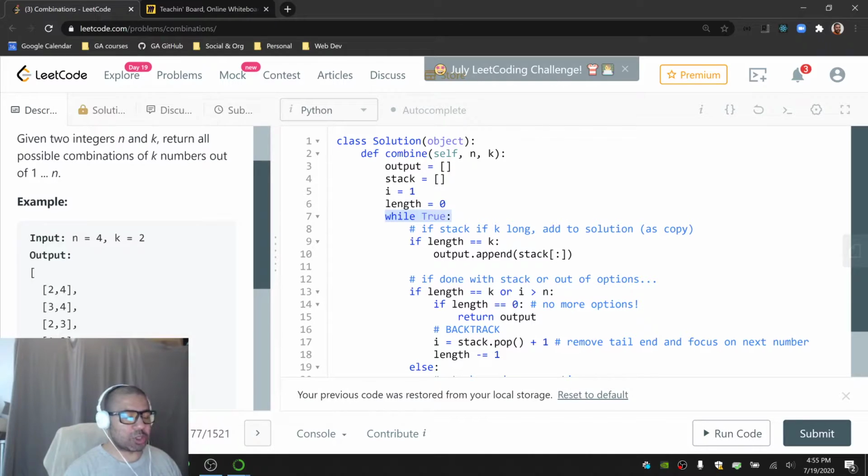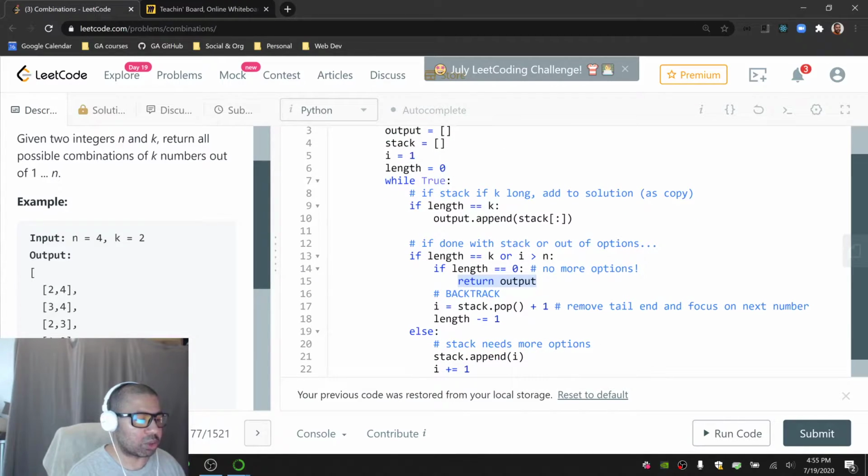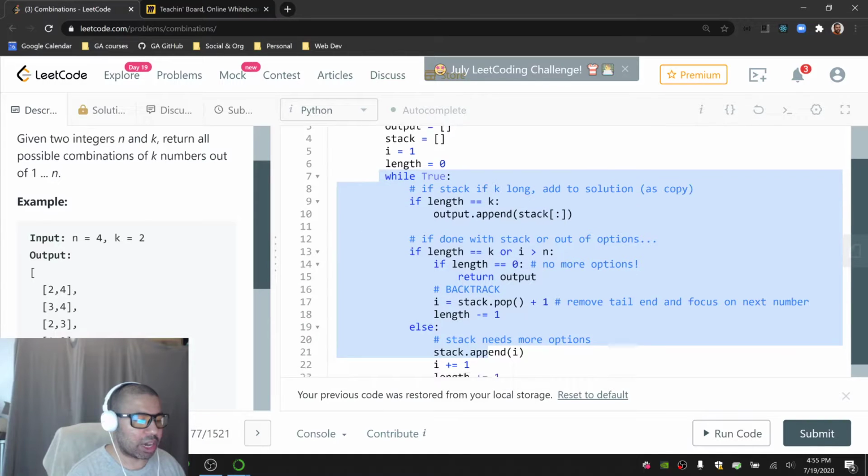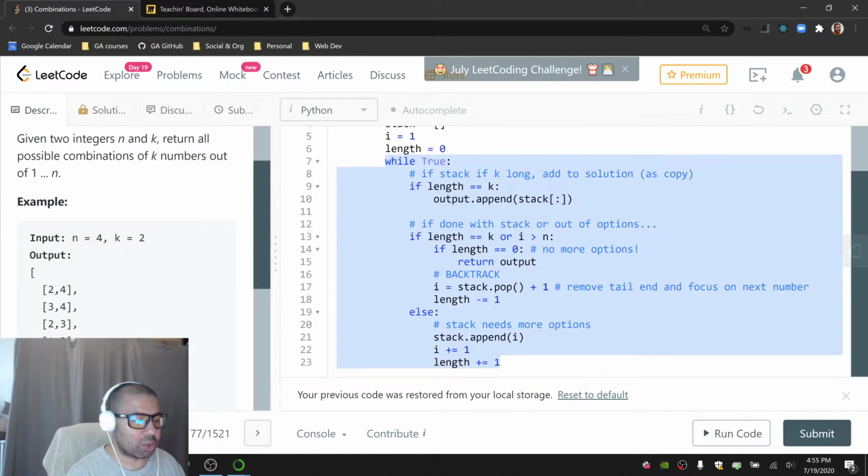Here we have a continuous while loop, so it's always going to be true. So that's a problem, but we have a stopping condition here in this return statement. So we do stop it, but it's internal in the while loop. And that's actually the whole thing. Everything is going to exist within the while loop after this point. There's nothing else after it. This whole while loop is the logic.